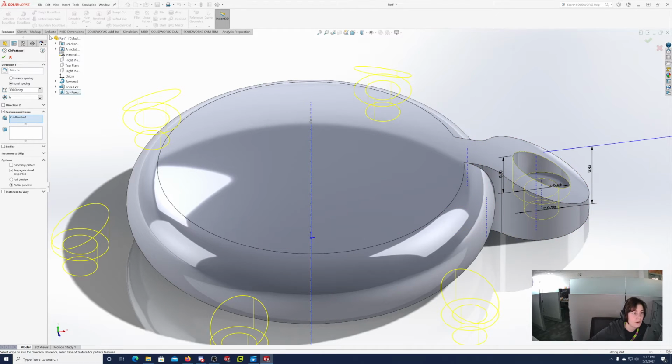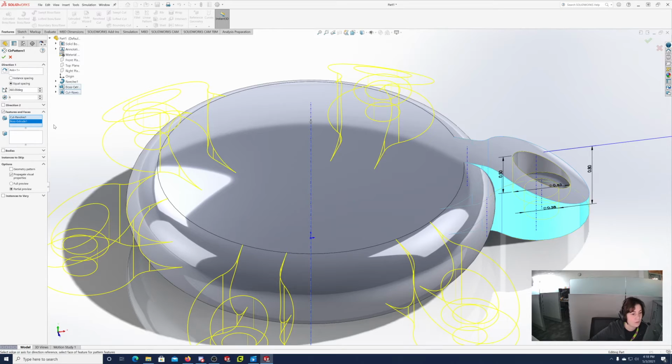So you can see in your upper left corner you've got your tree here. Just click the down arrow so you can see all the components that you've drawn. And go to, let's see, boss extrude 1, I believe? Yeah. Yep, that's what you want. So make sure boss extrude 1 and cut revolve 1 are showing up here in this box.